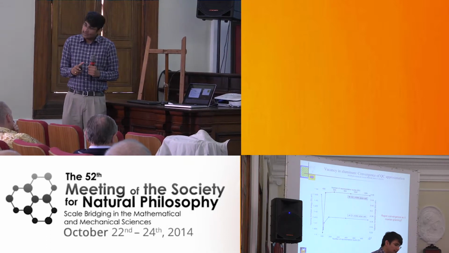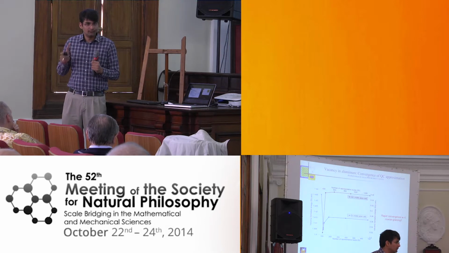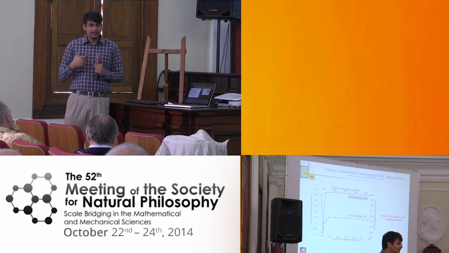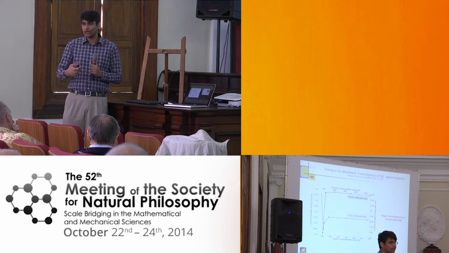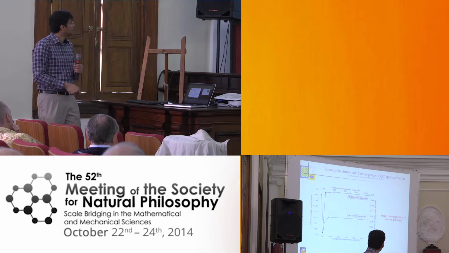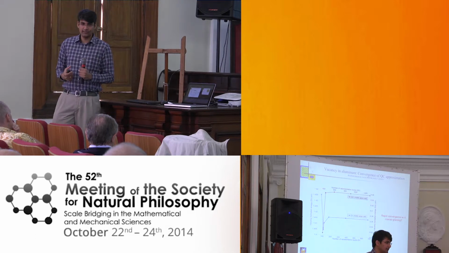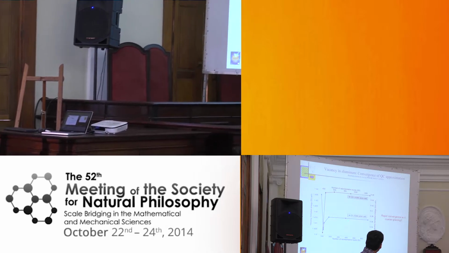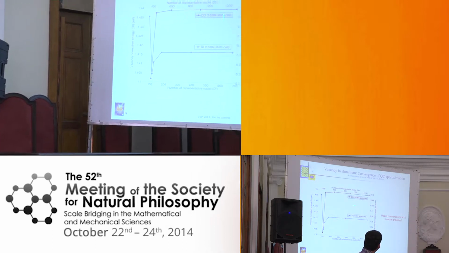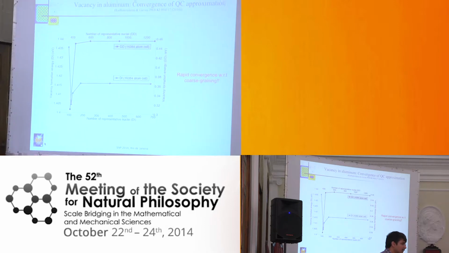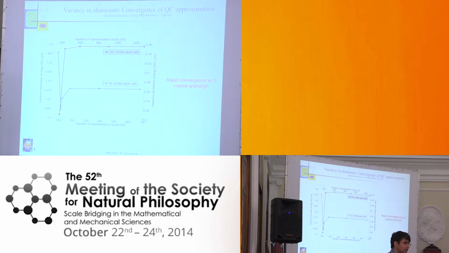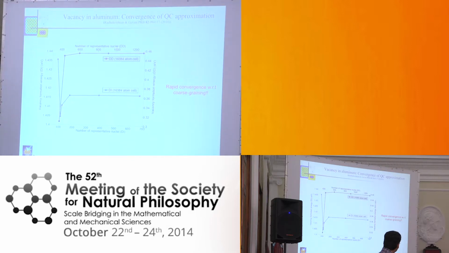To do this, we took a 16,000 atom domain and introduced a vacancy at the center of the domain and computed what the formation energy of this particular vacancy is, that is how much energy it requires to create this vacancy, as a function of the number of representative atoms in the domain. As you can see, in the density-independent case, we converge at about 200 or 300 representative atoms. In the density-dependent case, about 600 atoms. So just by using 600 to 800 representative atoms, we are able to simulate a domain of the order of 16,000 atoms. So this shows that we have a rapid convergence with respect to coarse-graining in the system.